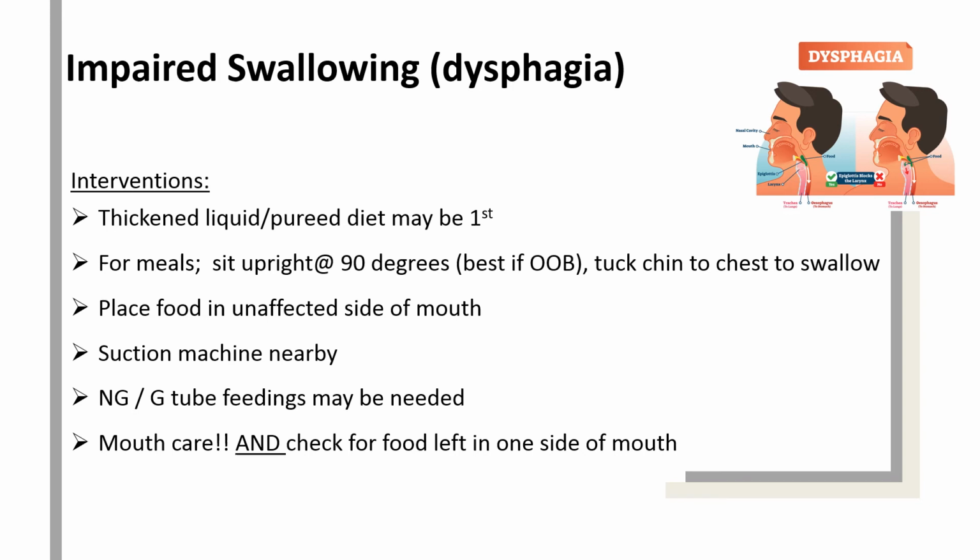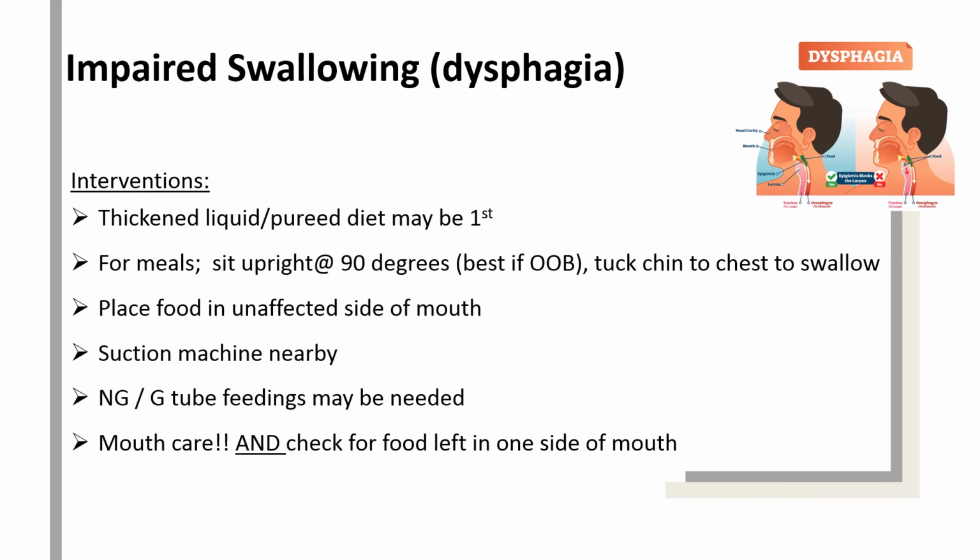Dysphagia or impaired swallowing. Our interventions or management are a speech and swallow consult. We do a bedside swallow evaluation, and it's usually first performed in the ED using a validated and reliable tool. An example would be the Massey bedside swallow, and we'll review the steps to that in lecture. These clients may need thick liquid diet or pureed diet. They need to be sat upright at 90 degrees for meals, preferably in the chair. We want to have them tilt their head forward when swallowing to prevent aspiration.